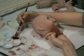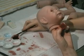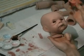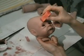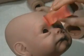I'm going to just get all the excess off my brush, put on a cosmetic sponge, just a tiny bit at a time. I'm going to blot it out. And then blushing, you don't need it everywhere, you know. You're going to just put it in a few spots. It's just going to be very subtle.